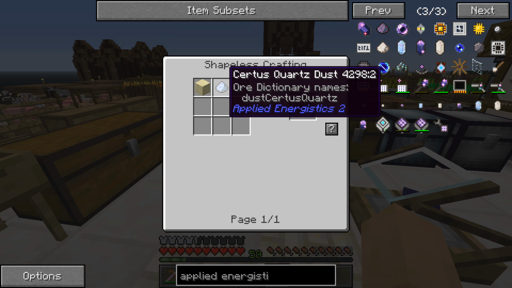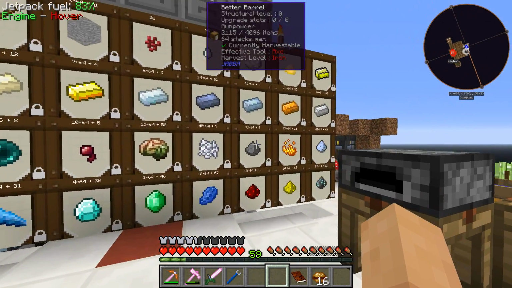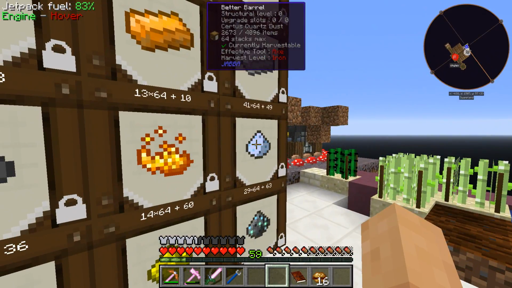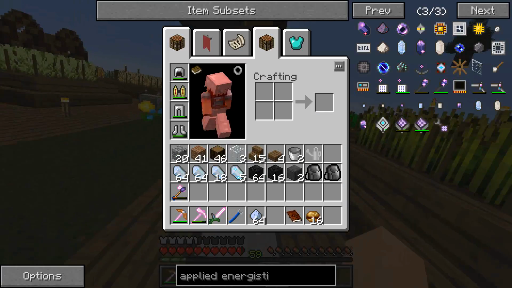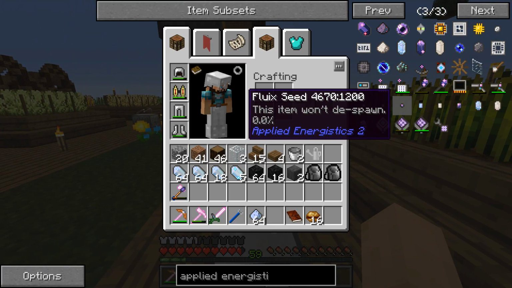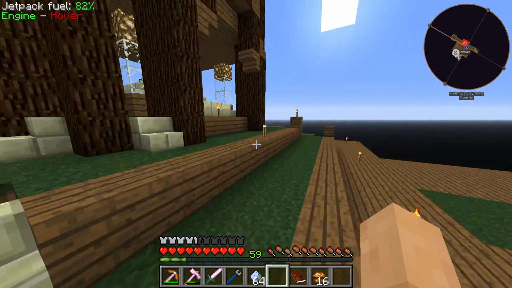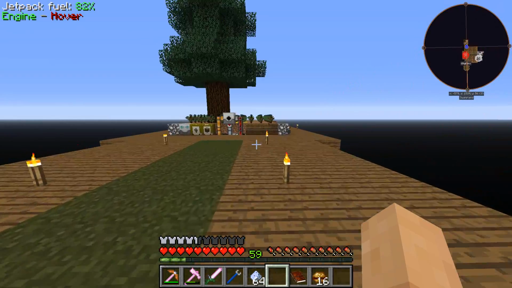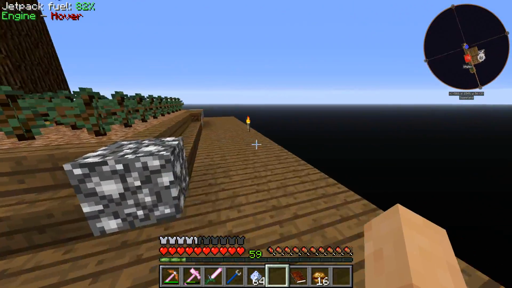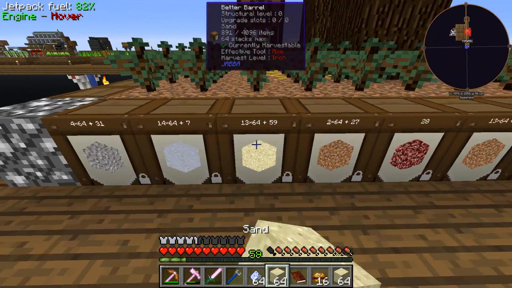So Certus quartz seed is just some Certus dust and some sand. So that's pretty darn easy. And you know what? Oh yeah, that's right. Is it all sand? It is all sand. Interesting. We are going full crazy mode. That's right. I have a whole bunch of sand over here as product from the sludge boiler. And you know what? We might as well use it.